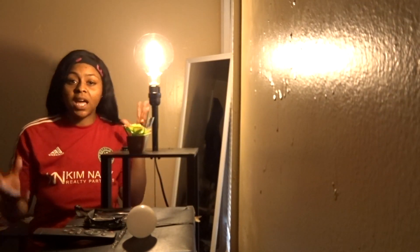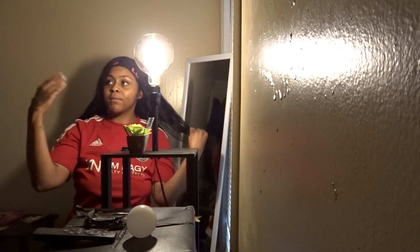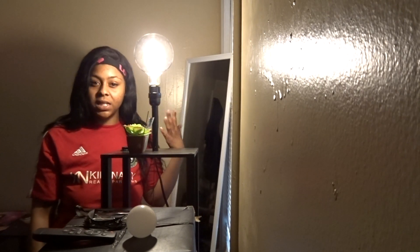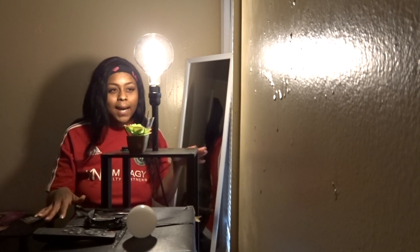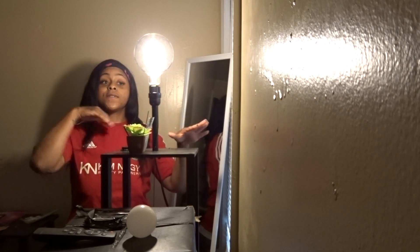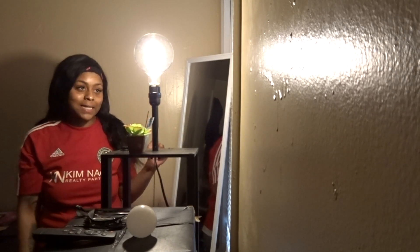Actually, it's not as bright — it's a dimmer type of decorative light, so it's not as bright as a regular light. It does give off a dimmer, aesthetic kind of theme. This is real cute and real calm for my room — I actually love it. It's not something I would use in a busy area or if I need a lot of lighting. This is for something comfortable — bedroom themed, kind of like a basement lighting, just something real dim, real cute, real decorative. I like this. I'm keeping this right here in my room — very cute, very classy.